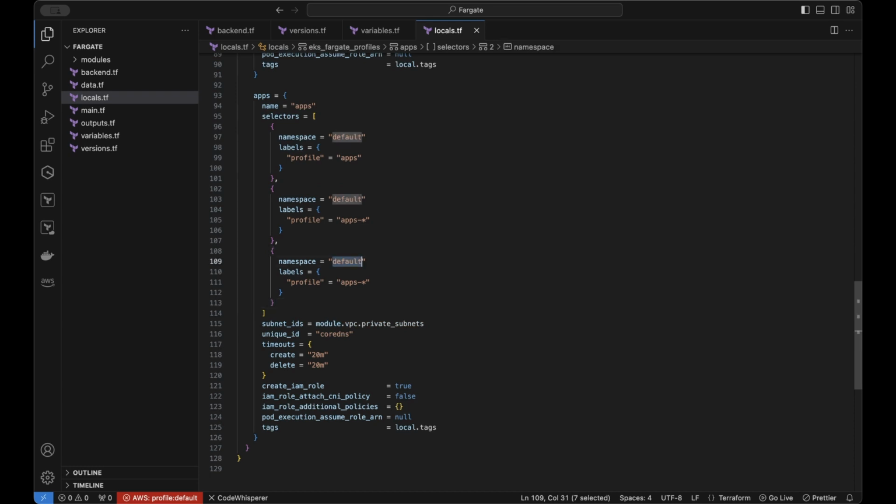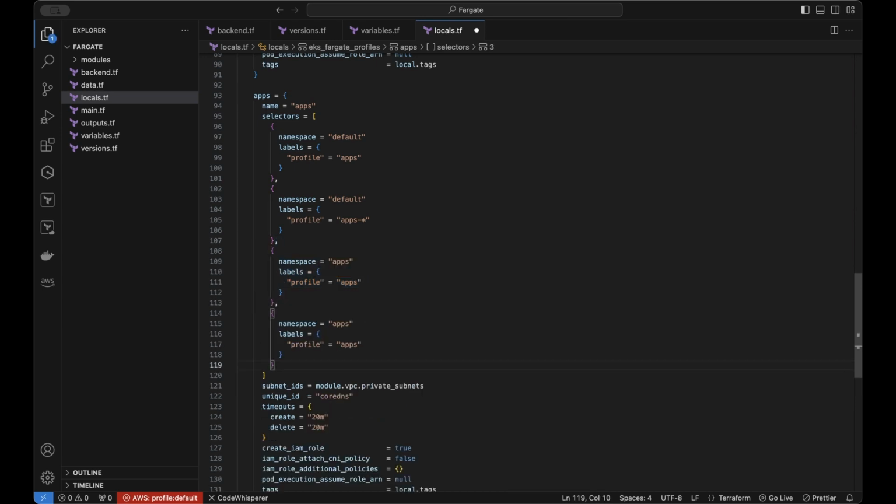We have a third one which will be apps without a wildcard, and then we'll have another one which will be using a prefix both for the namespace and also a wildcard for the label. This one will match any namespace that starts with these characters, and this one will also match any pods deployed in this namespace that have this label profile and with a value that starts with this prefix.